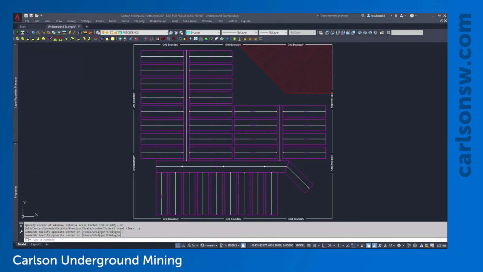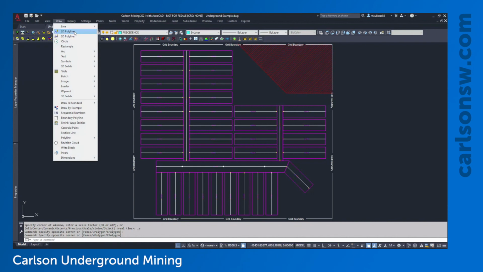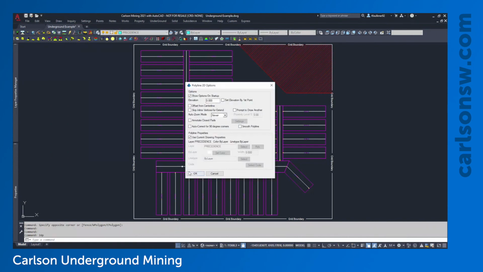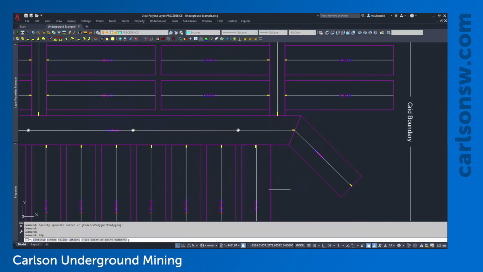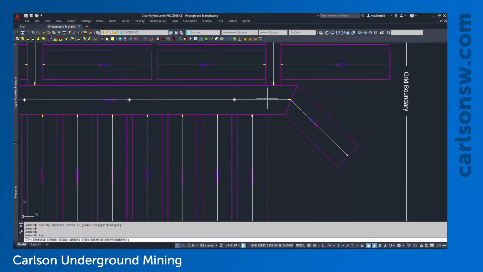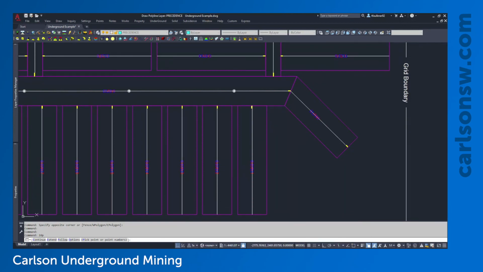And now my next step is going to be to draw the precedence lines themselves. These are just standard 2D polylines, and I'm going to draw them in the direction that the precedence needs to be applied. So if this panel cannot be mined until this section of this panel's been mined, I'm going to pick a point going from the preceding panel to my target.